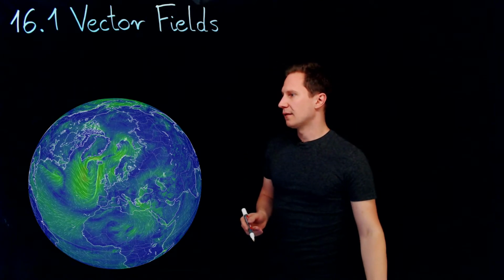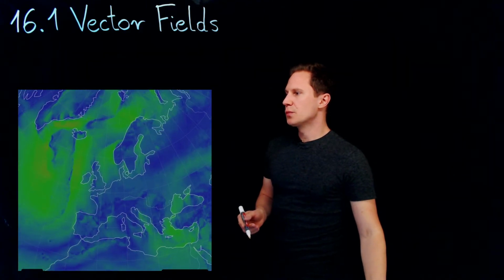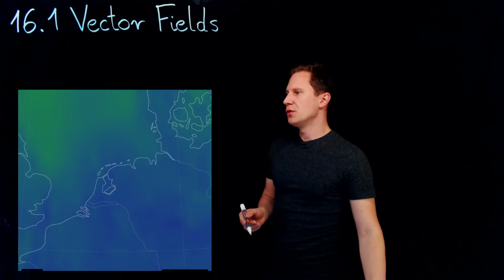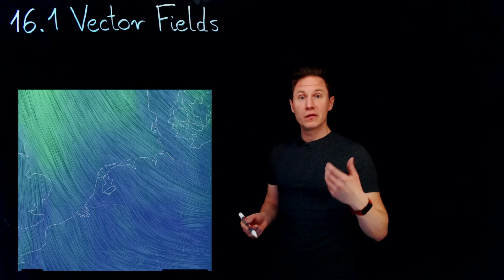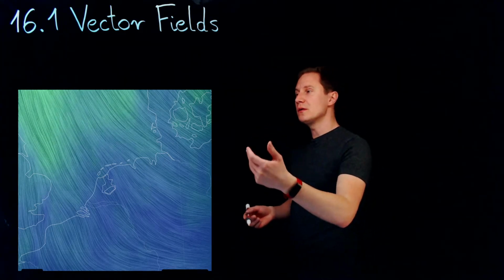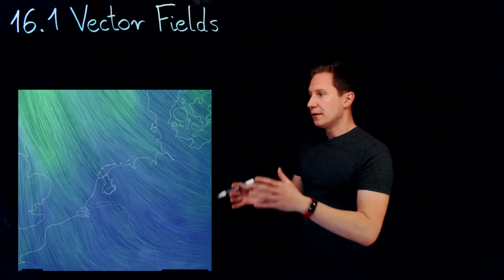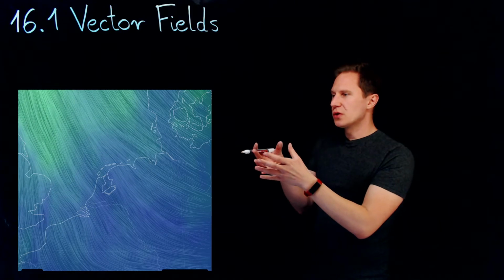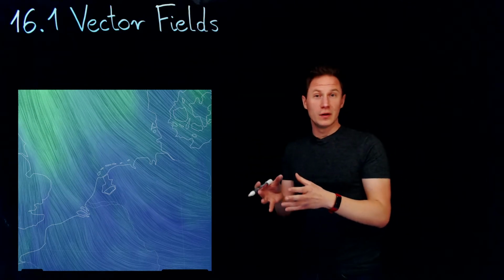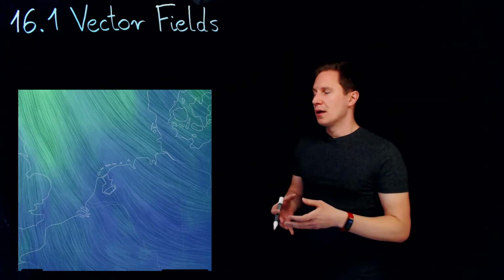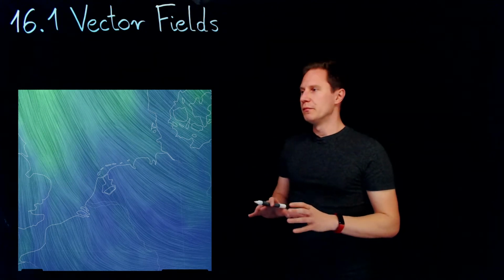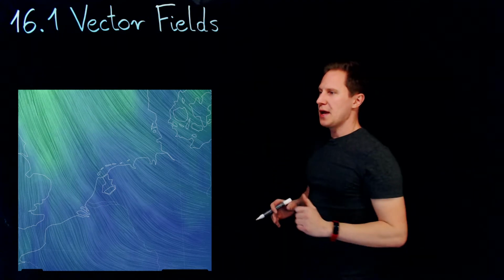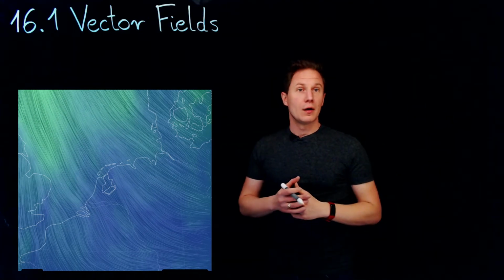Electric fields are also vector fields, and so are wind maps. So if you look at a map, and to each location you assign the velocity vector of wind at that point, you get a vector field. The example I'm showing you, of course, is changing in time, so it is a vector field that depends on time. For us, a vector field will be a static object, so you have to imagine each frame in this movie being a vector field.